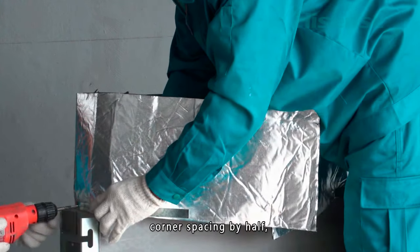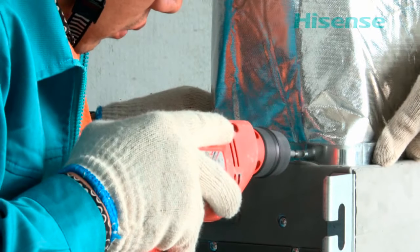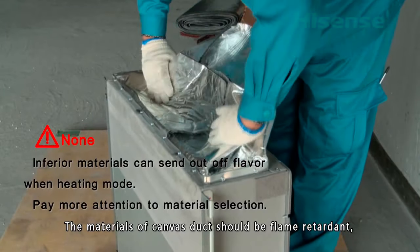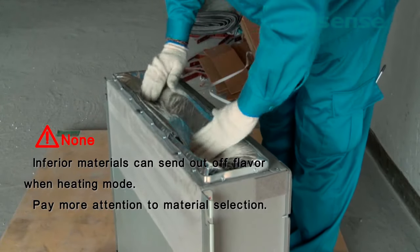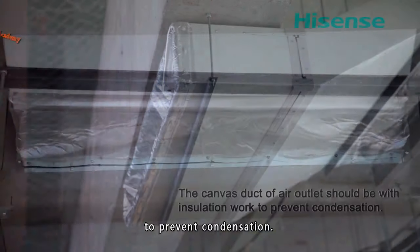Distribute them evenly, with corner spacing halved, to prevent air leakage. The materials of the canvas duct should be flame retardant, waterproof, and not easy to mold. The canvas duct at the air outlet should be insulated to prevent condensation.